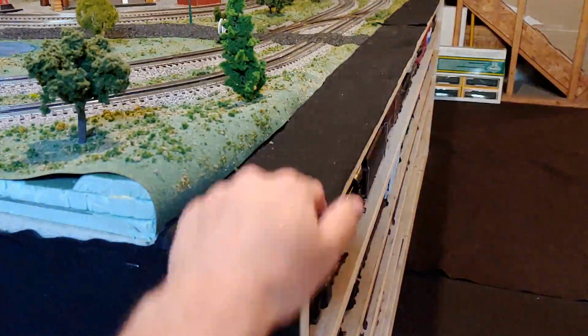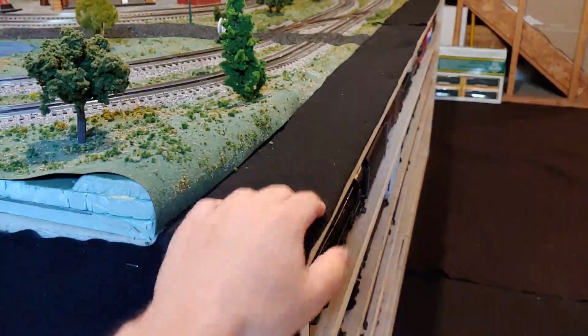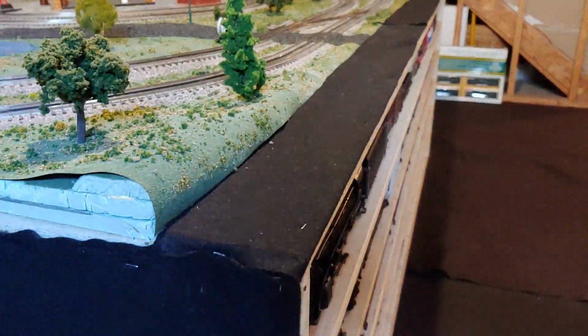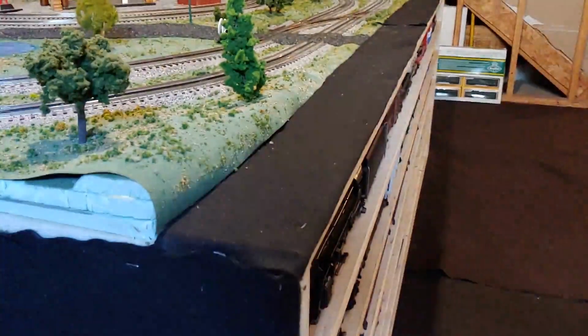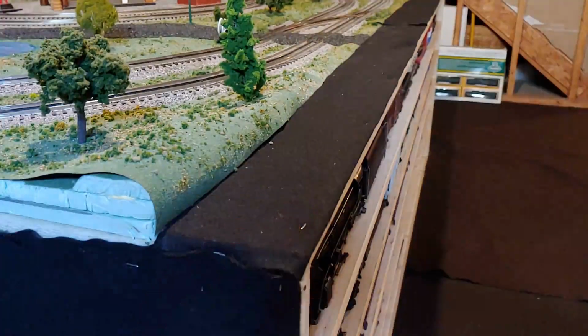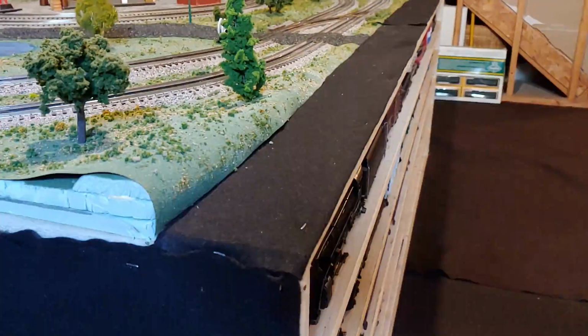I really like this. Also, I can rest things on here now, so like I can put the Cab 1, the TMCC controller, I can just sit that on here, or I can sit my phone on here while I'm running trains, and I can sit on the stool rather than having to fiddle around with all that. So yeah, it's really nice, and I'm quite happy with it. As you can see, you can still see all the staples and whatnot that I put in, but it's whatever. I'm not going to go over with black acrylic paint and paint them all. I could, but I'm not going to, because it would ruin the felt, and that's a lot of work. But anyway, let's go to the top of the platform, where there have been maybe 4 or 5 changes, maybe.